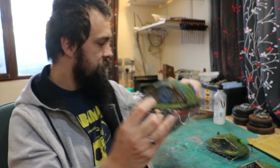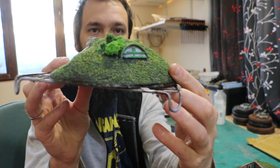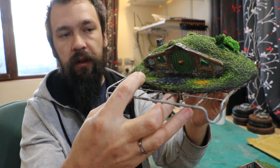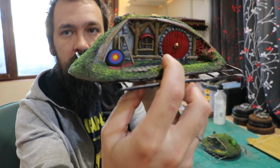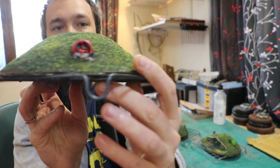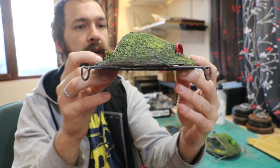I'm very pleased. Secondly, the middle-sized one, the green one. This one has some clump foliage on it, as well as a couple of different colours of flock and some tufts. And finally the large one, and this is where our friendly archer lives. You can see there, right at the front, there is the archery butt waiting to be made use of. You can see that he's got a flowering bush here, so not only is he an archer, but he is also a gardener.